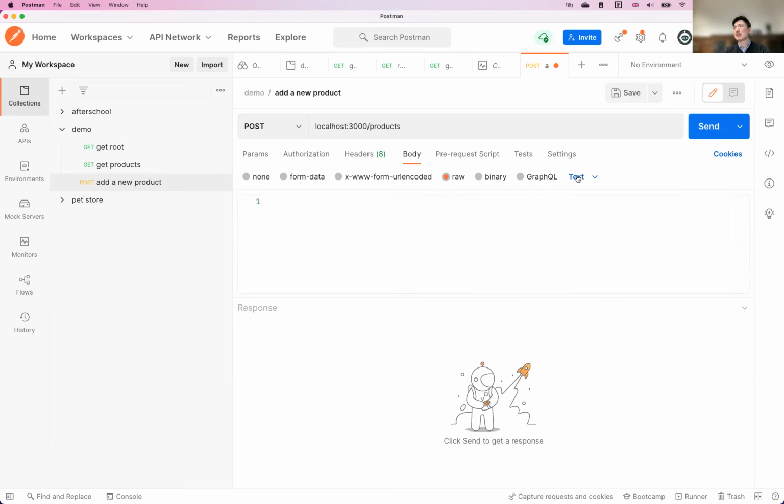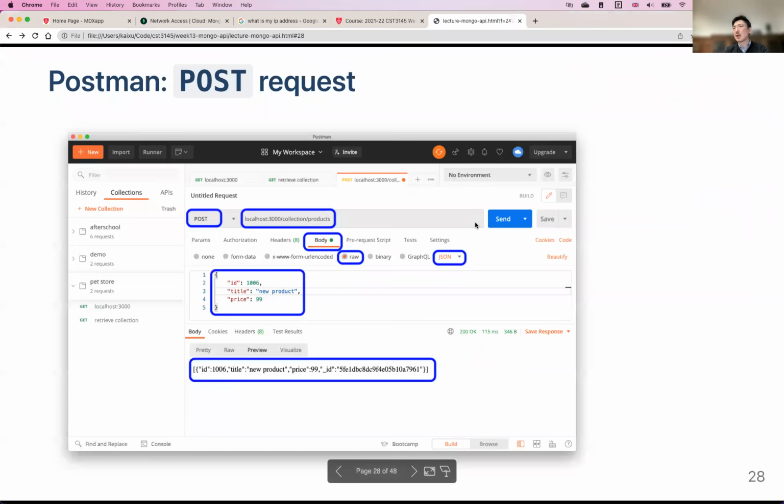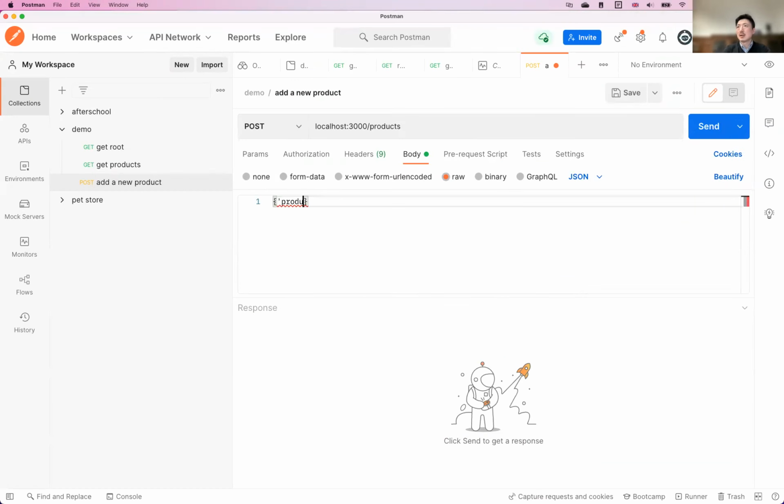Choose raw data. I'm going to choose JSON object, so it knows how to handle it. So let's say, do I have to type the? Okay, I think, yeah, I have to use double quote all the time. Product. Okay, let's just say the ID is 1002.